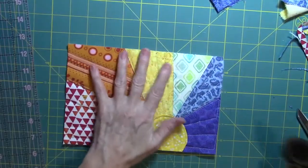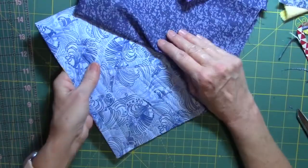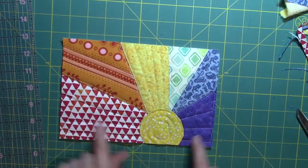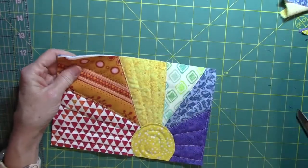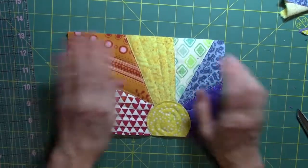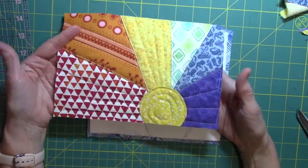It just always looks so much better when it's trimmed. So I am going to bind this. I'm going to use a 2-inch wide strip, fold it in half, and then bind around. I'll link to a tutorial that I liked for teaching how to bind a project. I'm going to sew on the front of the binding and then turn it over and hand stitch it on the back — I like the way that looks best. I'm going to sew up this other one that I was making for me and quilt it before I do the binding, so I'll come back when both of these are all finished.